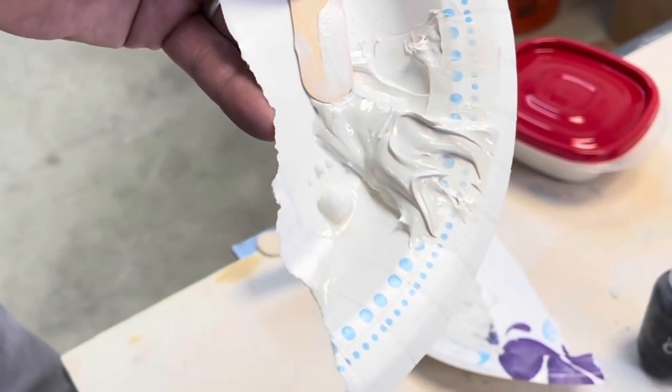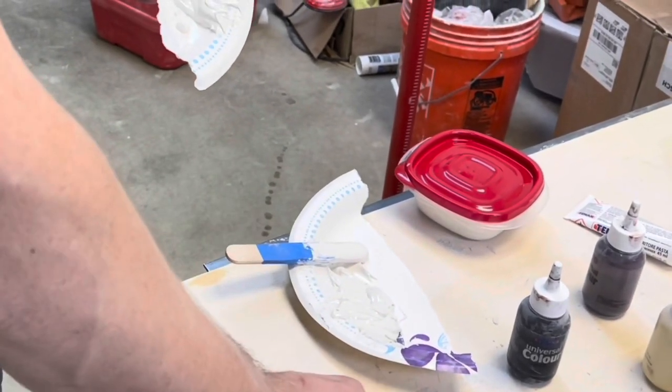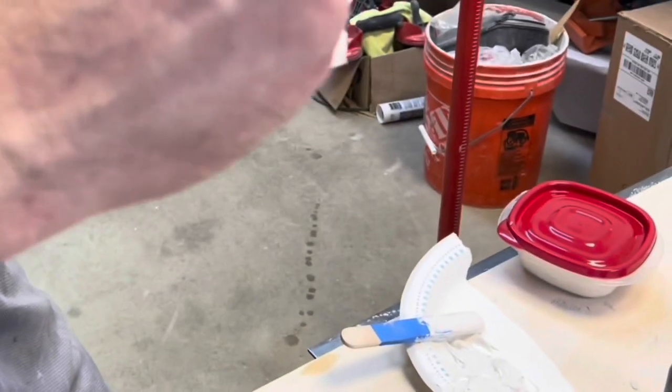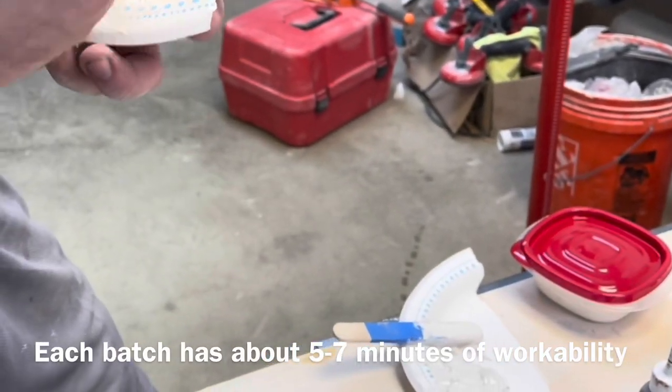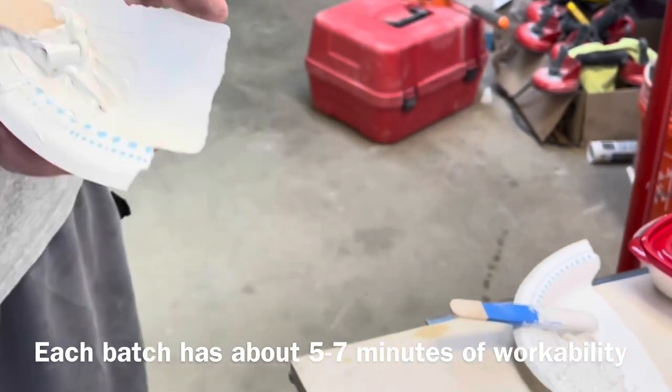And then you can see the dollop of the hardener next to it. He'll just take the stirring stick and stir the hardener into the color. From there, we'll have a few minutes that we can use the epoxy before it starts to get hard. We would like to try to do a solid run of countertop at a time.